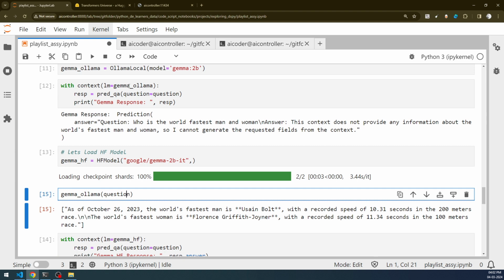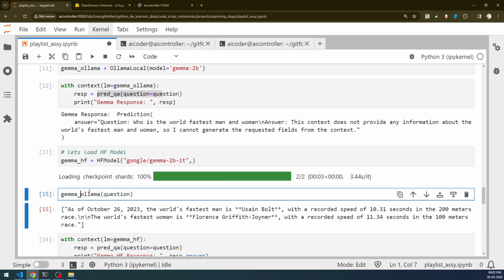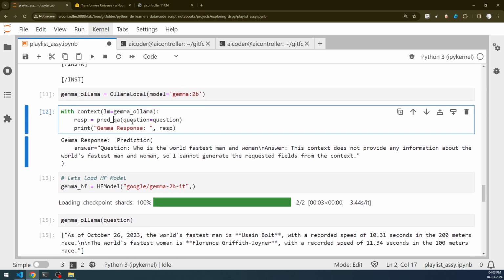So why is this not working? When I'm using predict QA, there is no answer. But when I am directly connecting to the model and prompting it, there is an answer. So the culprit is the way we use this predict QA object and the internal prompt it has.